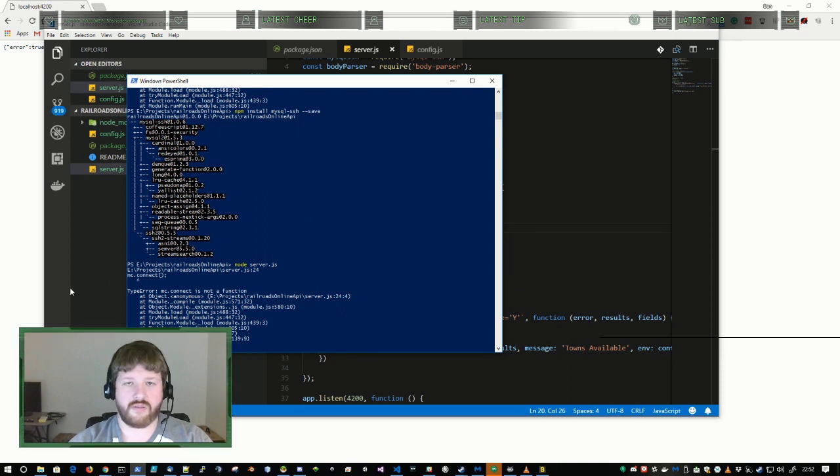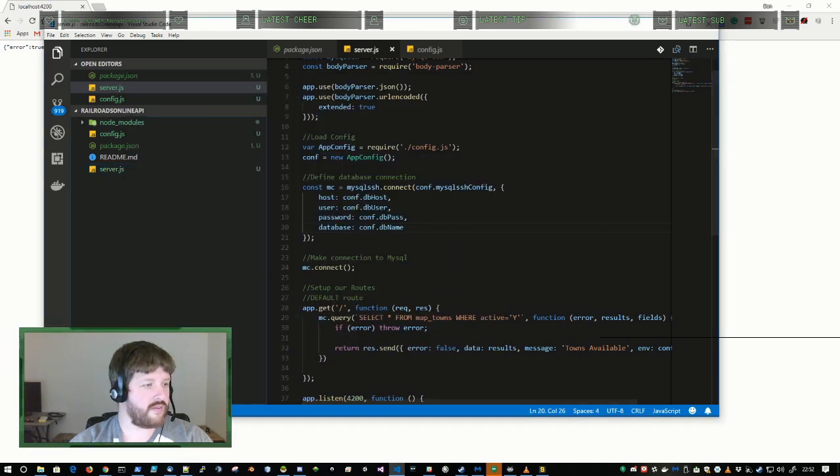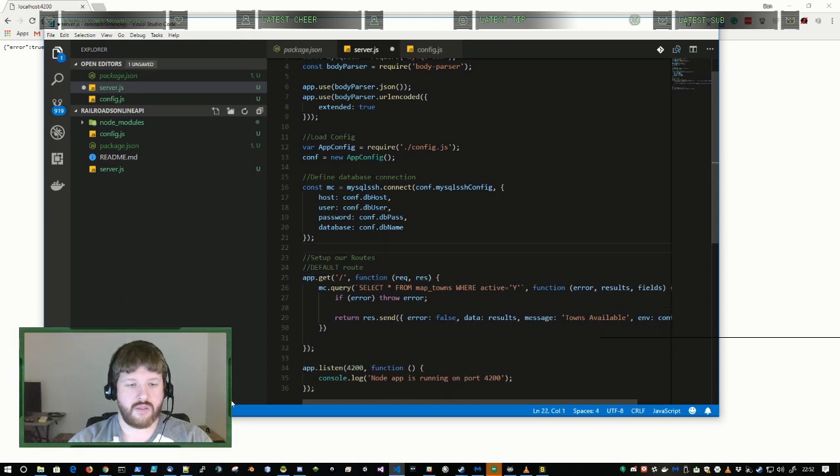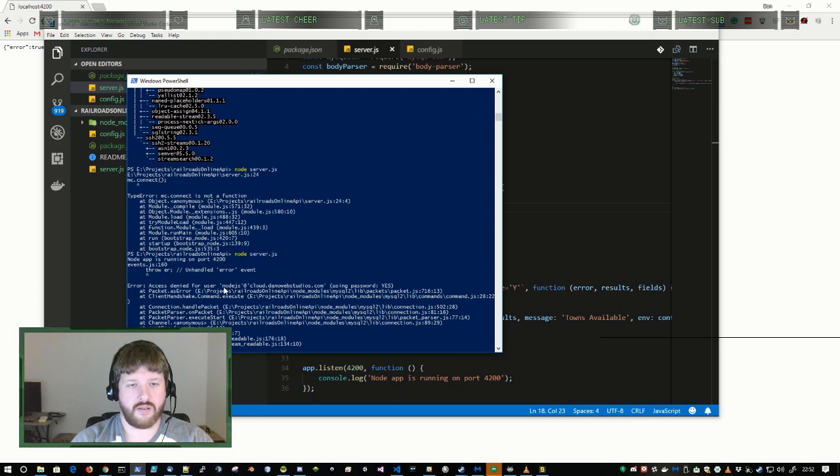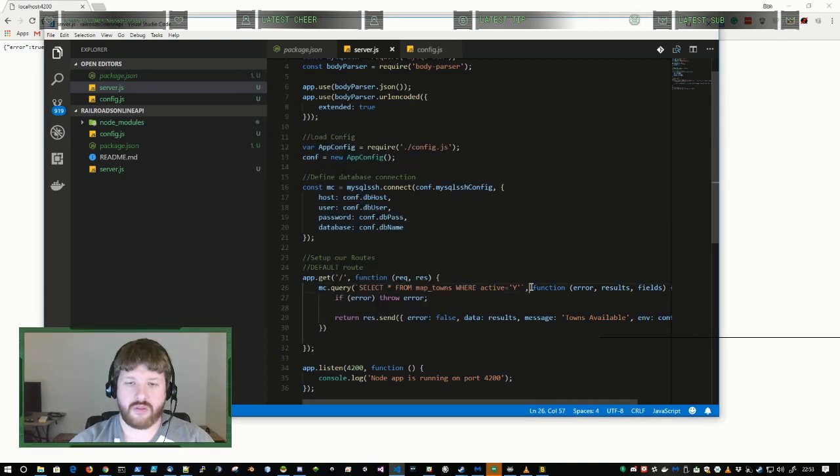Connect is not a function, but it shows it being a function right there. Still getting an error. I don't think I updated this.